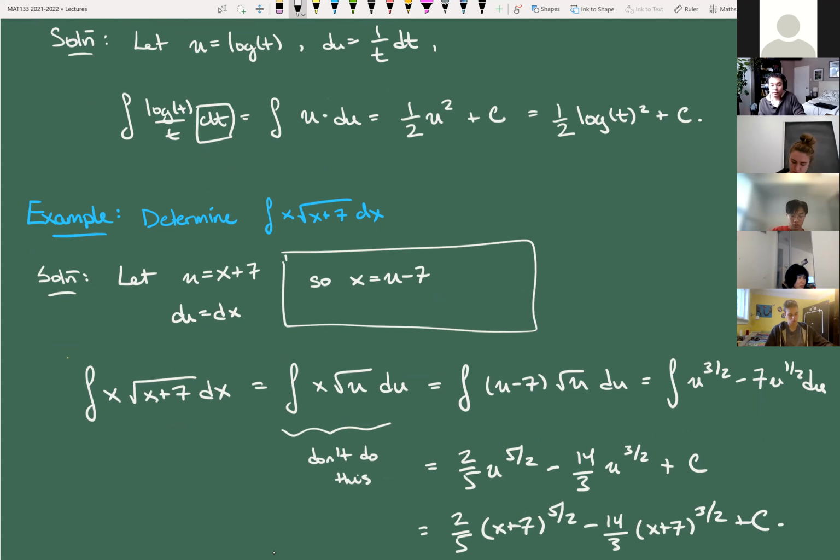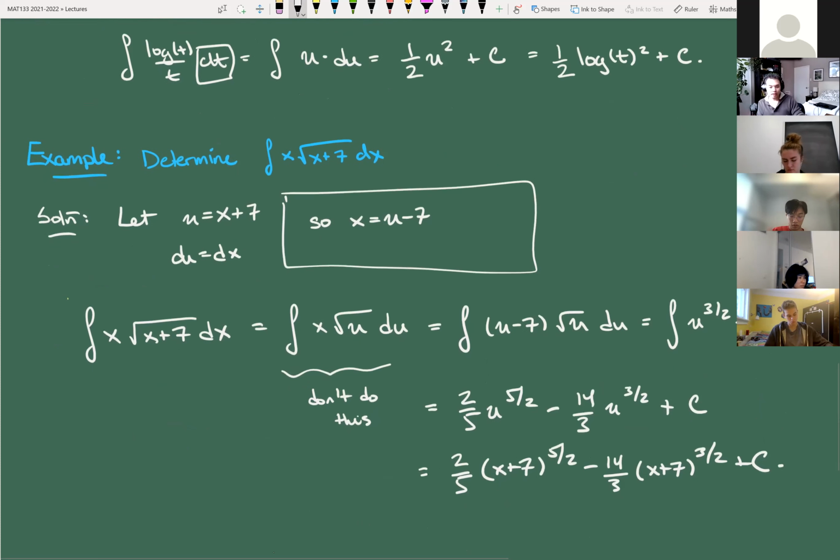And you know, you can check it, right? If you differentiate this, you'll see a cool thing happen. This is maybe in some sense a little bit surprising because we integrate x root x plus 7 and when you look at the answer, you're like, why are there these 5/2 and 3/2 terms and why am I adding them? But you're going to get magic cancellation. If you differentiate the right-hand side and actually see what you get, there's going to be a whole bunch of magical cancellation that's going to happen in order to give you the result that you want. So give it a try, see that it actually works, right?